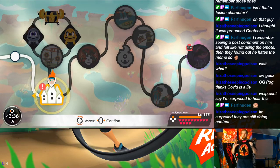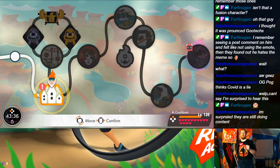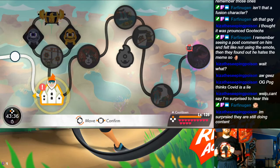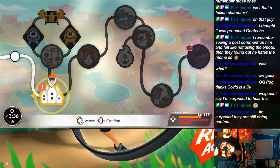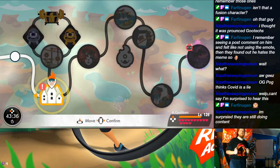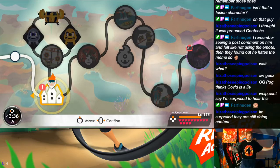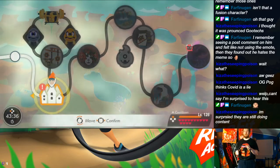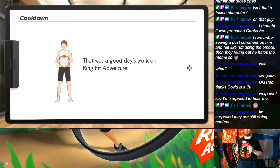So, 300 calories burned. This is about my time limit for the day. So I'm going to stop the Ring Fit part here. Let me see what time it is. It's almost 9. Yeah, you know what? I did say I would kind of pick and choose my fight today and if I'm going to keep going or not. I choose to forfeit the fight. So this is where our stream is, after cooldowns, this is where our stream is going to end this evening.